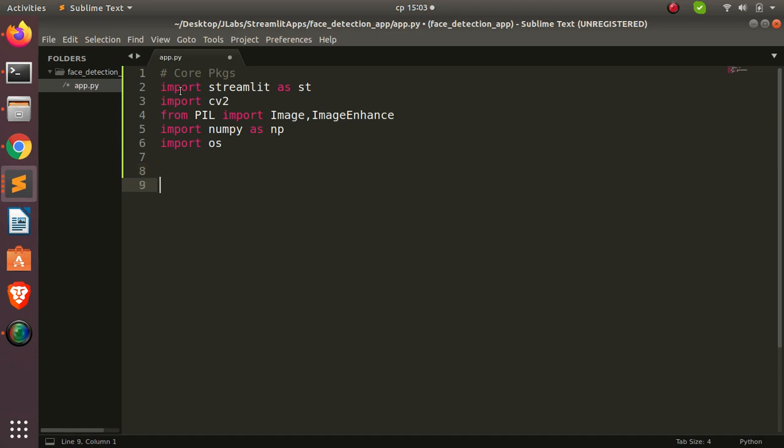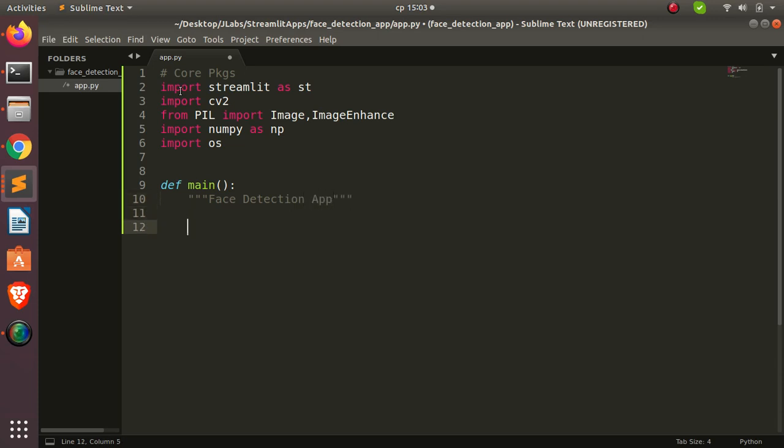Perfect. So let's work on creating our main function. It's going to be def main. Then this is going to go with a simple docstring of what the app has to do. So it's going to be face detection app, right? Something very simple.